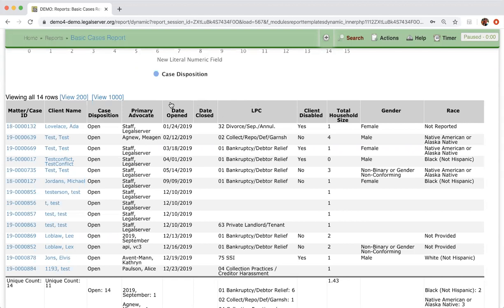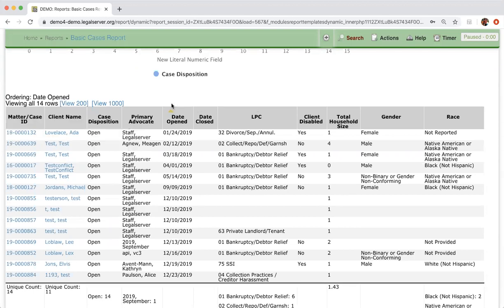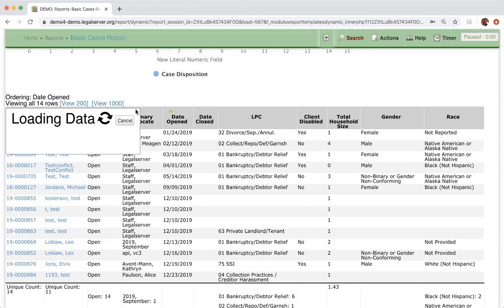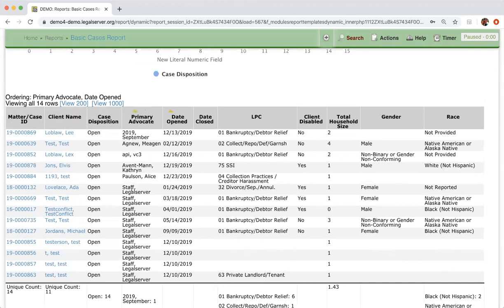So I'm going to apply my date opened sort first, then my primary advocate sort, and where I have the same primary advocate, LegalServer staff, you'll see that it looks to that date opened to sort those out from there. And again, you can do as many sorts as you want to, just remember to apply those in reverse order of importance.